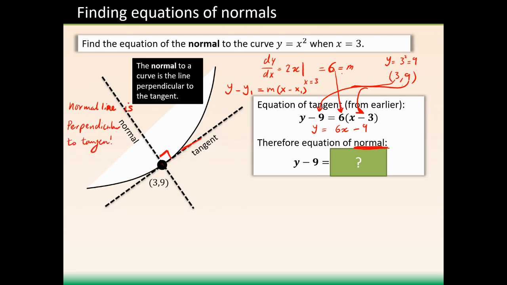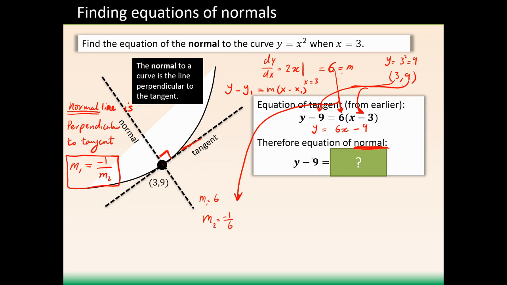So what it means is that you're going to use perpendicularity. Remember m1 was minus 1 over m2. That was used to find perpendicular gradients. This is exactly what you're doing. The normal is just a new word here, but the concept is the same: use the perpendicular gradient. We went through the trouble of calculating the gradient there, and we found m1 was 6. Therefore, the gradient of the perpendicular line is minus 1 over 6.